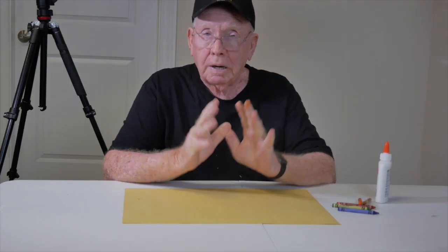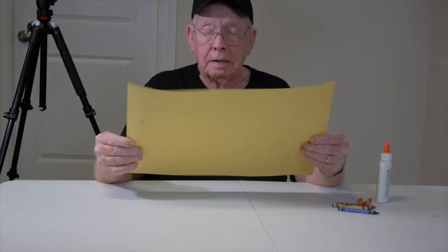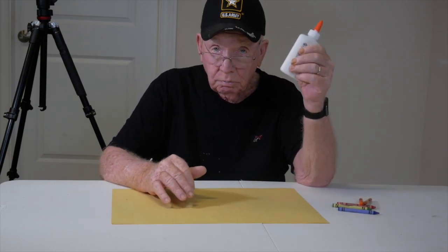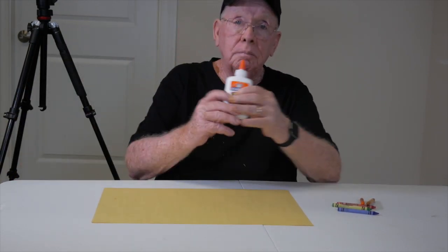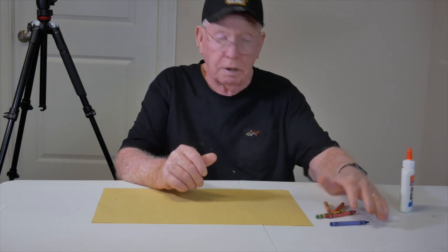This project, you're actually going to need three things. One is a piece of paper, and it can be any kind of paper. I happen to have a piece of 12 by 18 construction paper, but you can use anything. You tear it off a pad. You're going to need some glue, and you're going to want to have a few crayons because we're going to use them in the design.